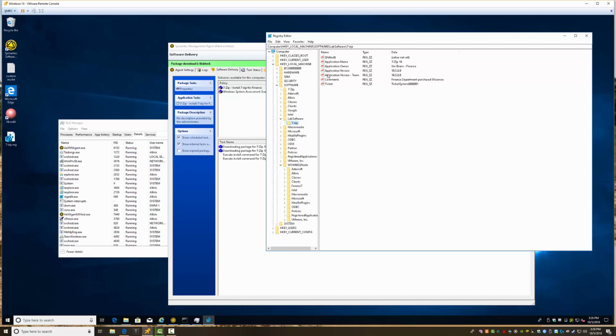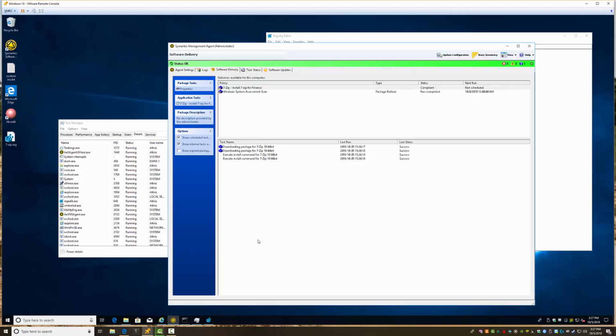For now, though, this is nice because if you have 7-zip, and if you do a custom report, like show me all the machines with 7-zip, the SQL would be select app name, application owner, version, ticket, from, whatever, where. You could do that, and then the report will actually come up, and you won't have these fields. And then you go, wait a minute, they installed it elsewhere. So we're not done yet.